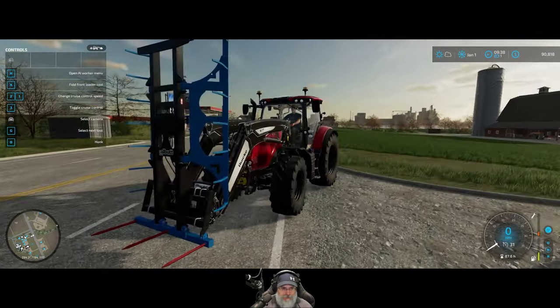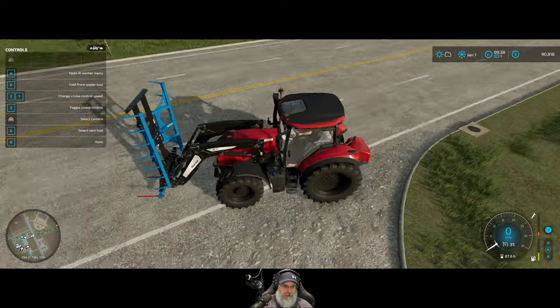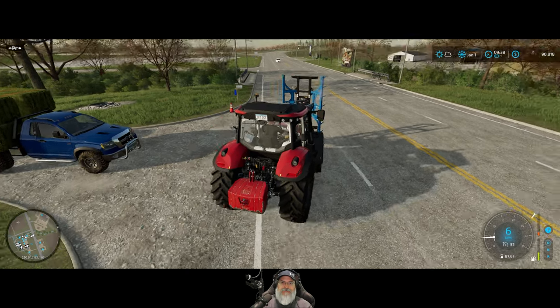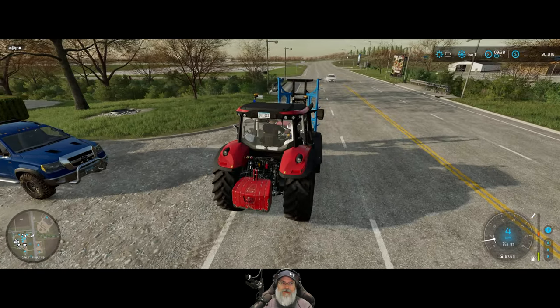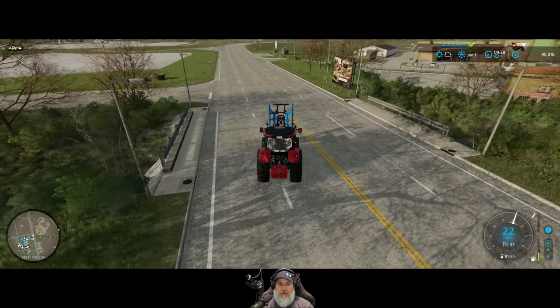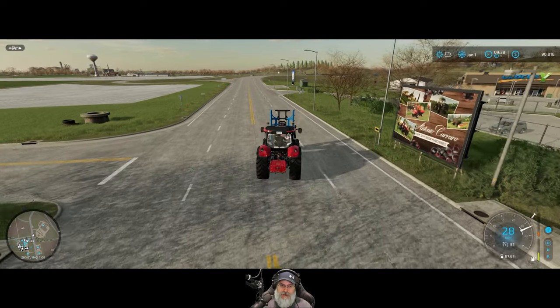You know, I don't even think this is a mod. I think this is just a base game implement too. But it seems weird, man. Like it doesn't work right. All right, well, then we're going to have to drive them both down. I'm just going to teleport back to the other one because this is too much screwing around.